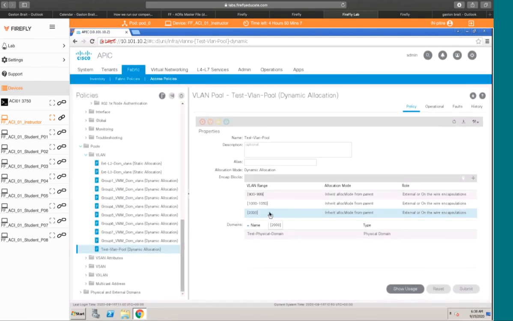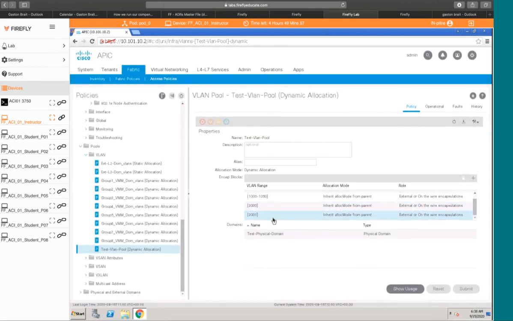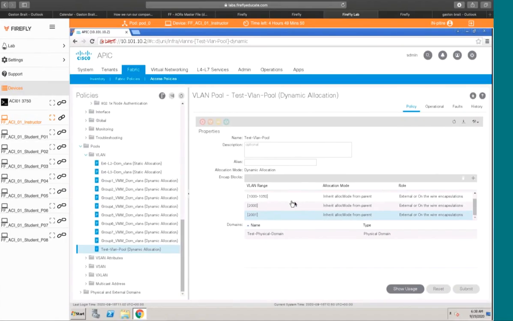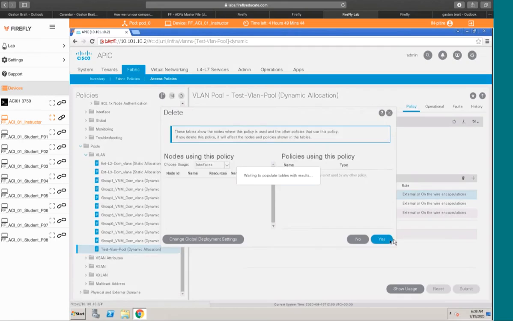So you can specify a single VLAN, and then if you wanted to, I could do 2001. And so on. So you can do it manually. It's going to take more time, and there's no actual benefit of defining single VLANs instead of doing a range. To be honest, because I'm a very lazy person, what I would do for this configuration is something like this.